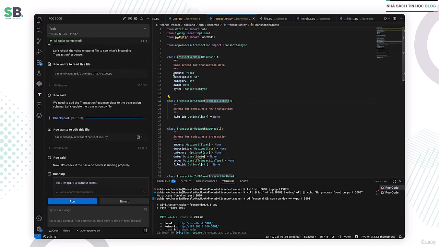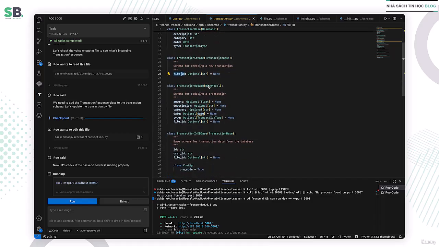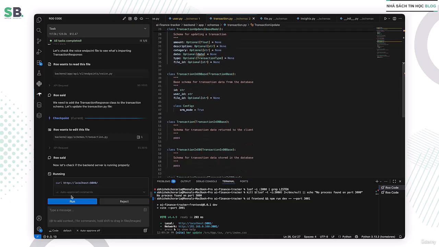Transaction create has transaction base, adding ID. Okay, now let's check if the backend server is running properly.